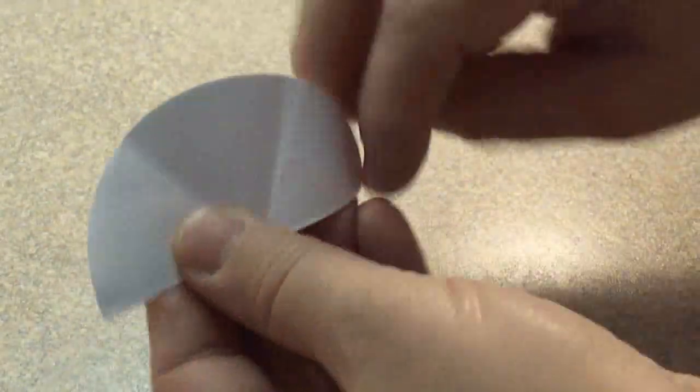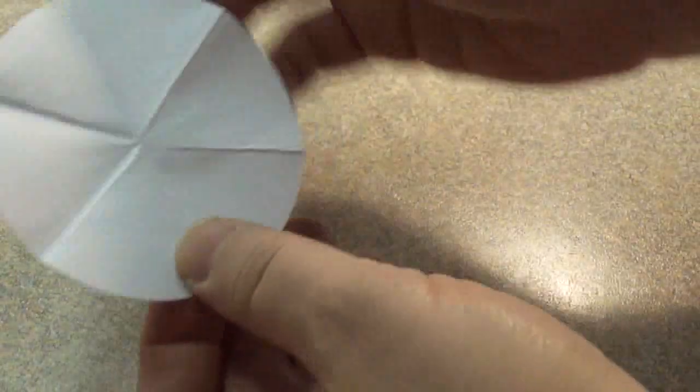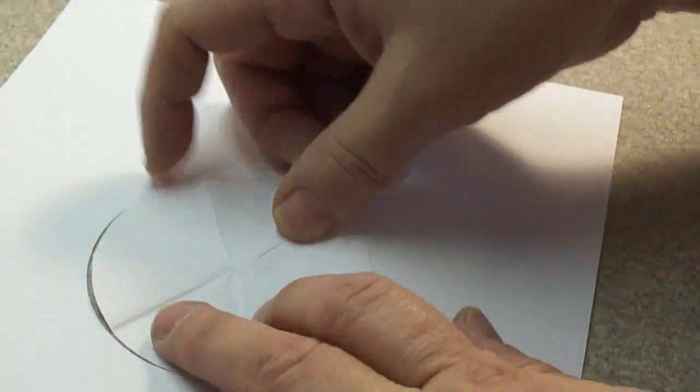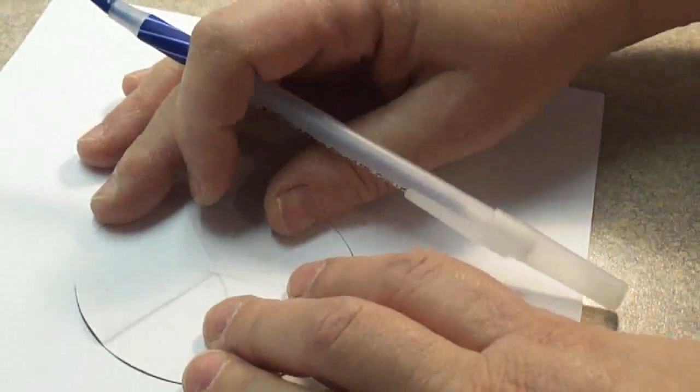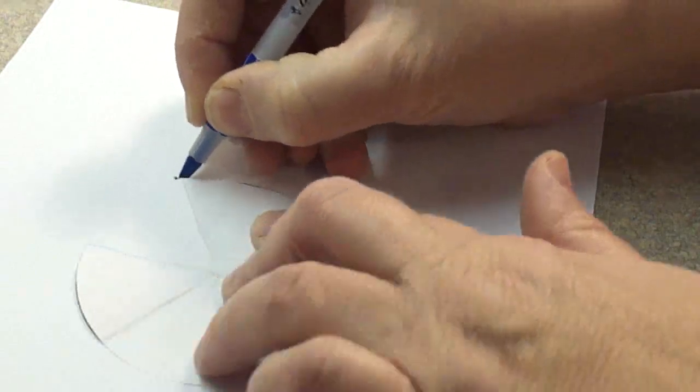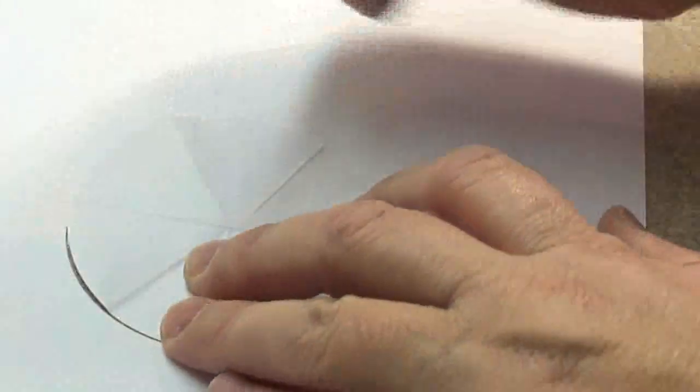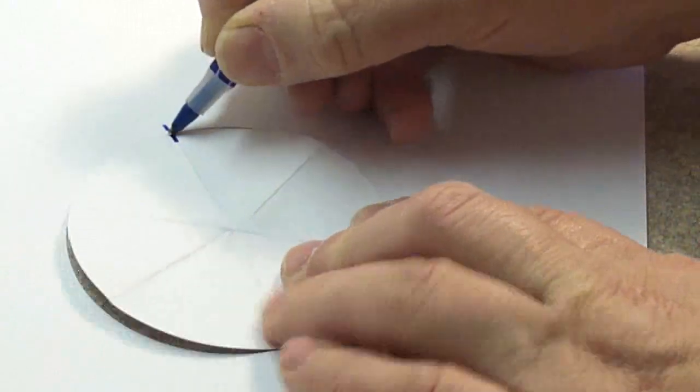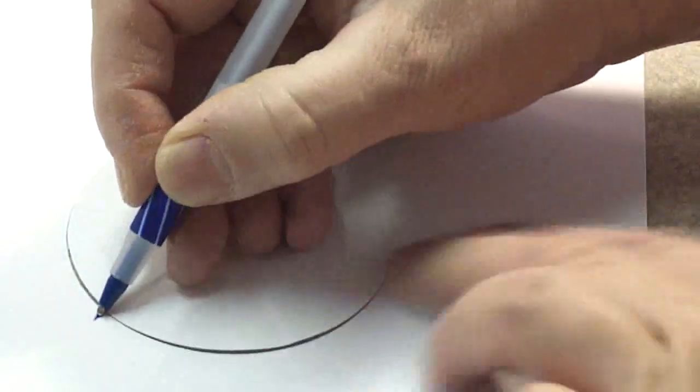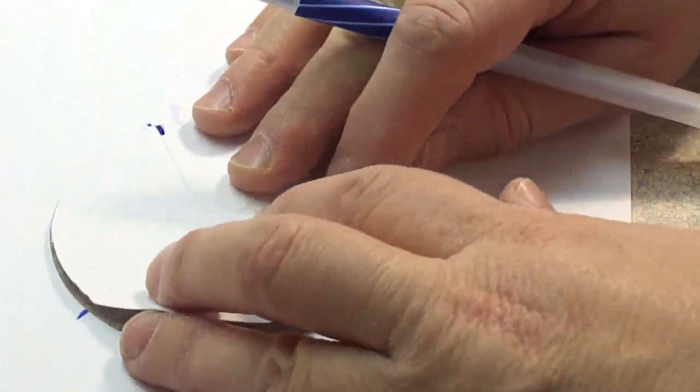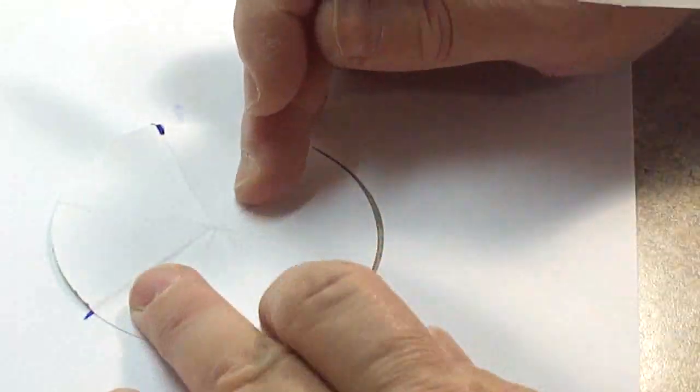And when you open the circle up you are going to have something that looks like a wheel with 6 spokes. Put it back into the hole that you cut out and that's going to be a template for you. Then you are going to mark off every other spoke. So you mark one, skip one, mark one, skip one and mark one.